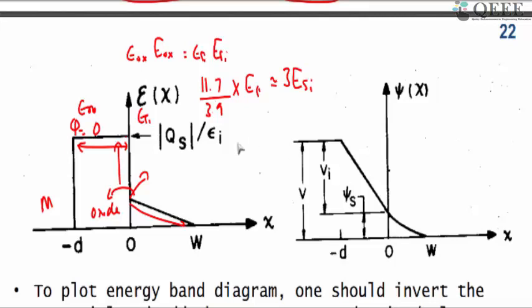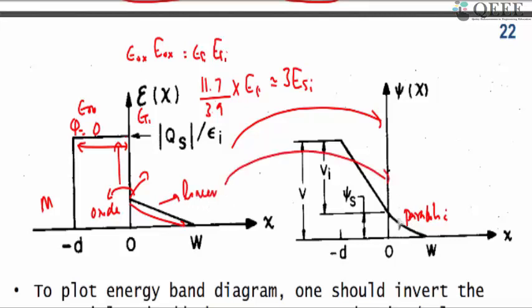From field to potential, here you have a parabolic relationship. Because the field is linear, when you do an integration you get a parabolic relationship for the electrostatic potential inside the semiconductor. But inside the oxide the field was constant, so the potential becomes linear. The electrostatic potential varies linearly inside the insulator or oxide. Then when it hits the metal, it is constant there, whatever the Vg is.